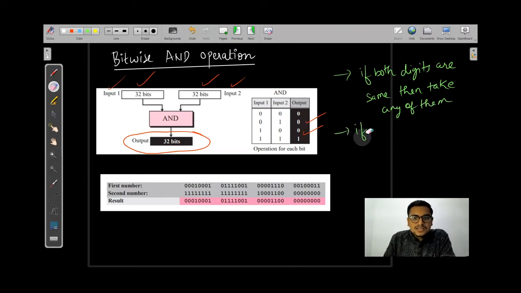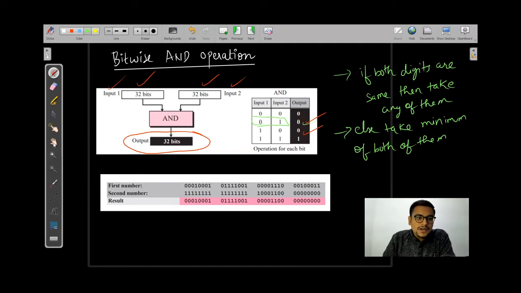Else, take the minimum of both of them. So in this case, with 0 and 1, if the digits are different, then the result is 0.